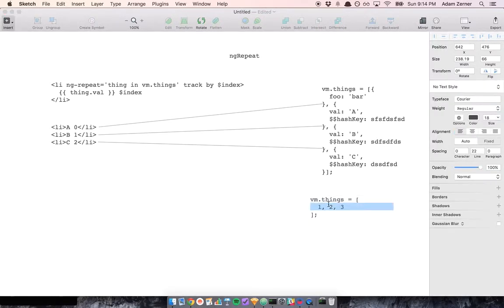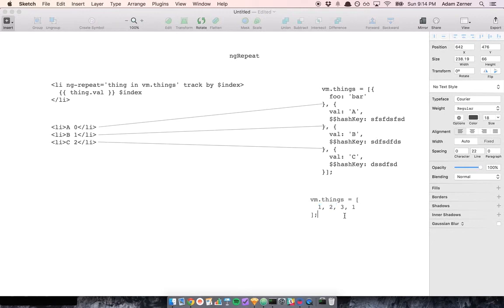Angular has behavior where it doesn't allow you to ngRepeat over an array of duplicates. So if I had 2 1s, this would throw an error and it wouldn't work. And this feature allows Angular to set up a linkage where, because everything in this array is unique, it can be associated with a DOM element.